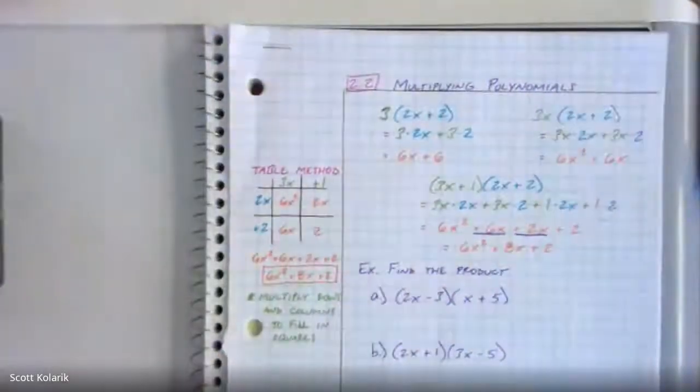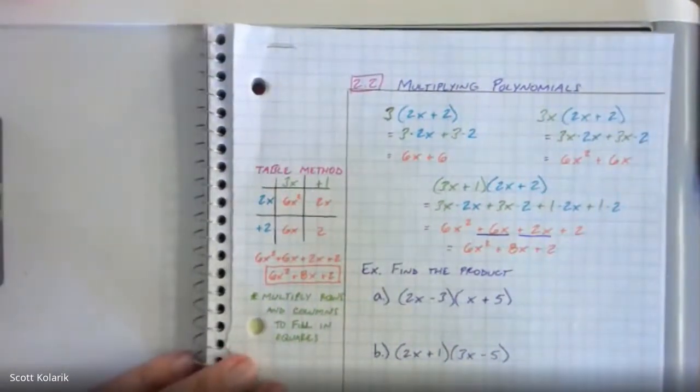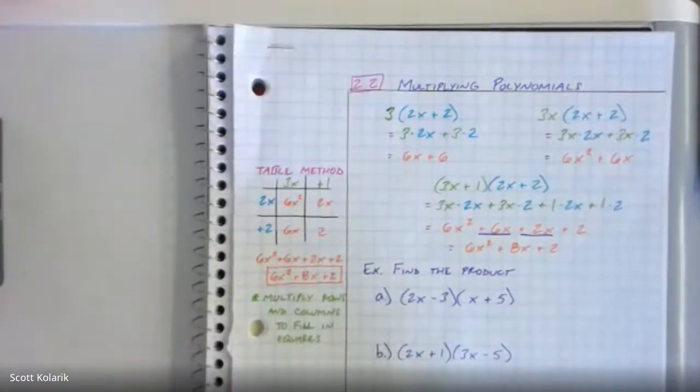Here we go. All right, section 2, multiplying polynomials. Just to remind you where we were yesterday: yesterday, we talked about adding and subtracting polynomials. Essentially, all of section 1 can be boiled down into collecting like terms. X squareds go with x squareds, x's go with x's, numbers go with numbers. Whether I'm adding or subtracting, I just have to be careful about negatives and that sort of thing. That's the type of arithmetic that you've been doing for a long time now.